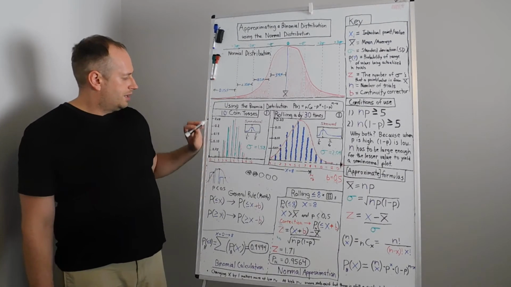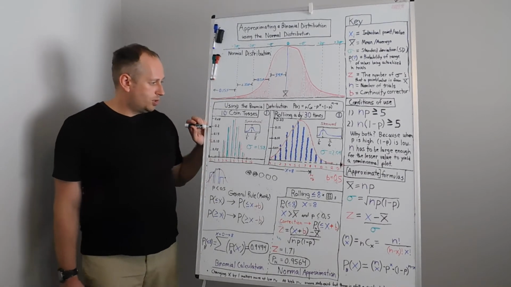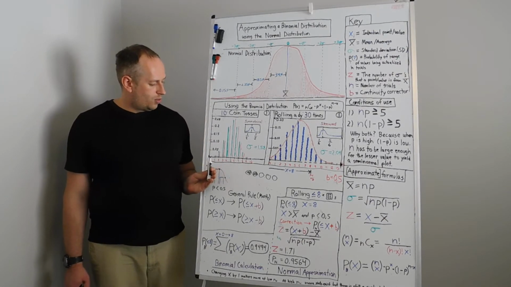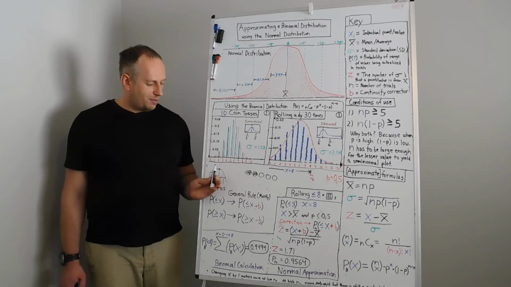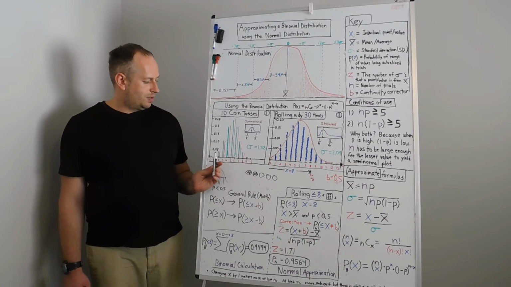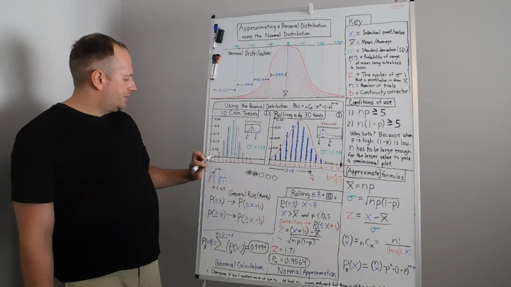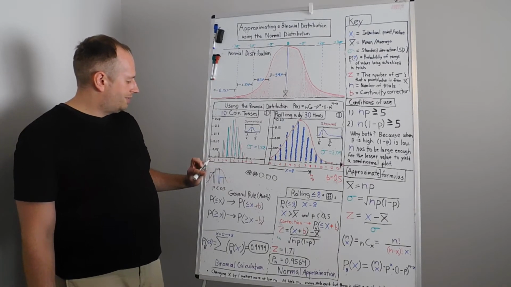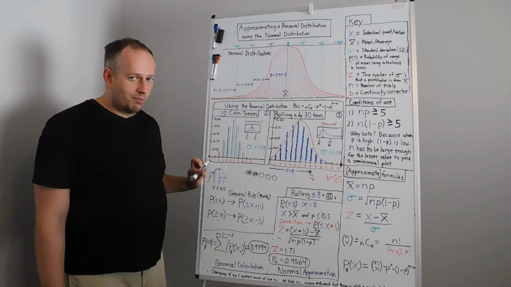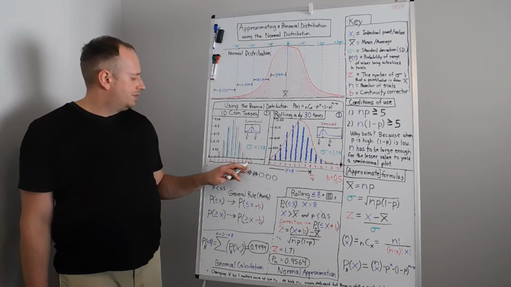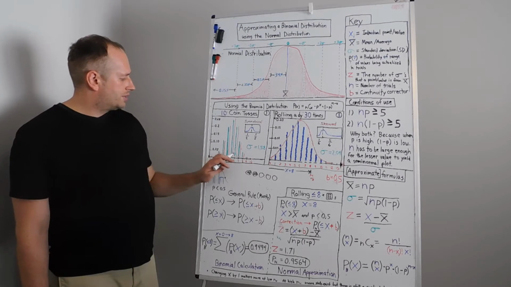So let's take a look at some of the binomial plots real quick. When you do a binomial plot for flipping a coin 10 times, you end up with a very symmetrical plot. So that means that on this side, the probability of flipping no heads is the same thing as flipping all heads. And if you look at it, they're the same.